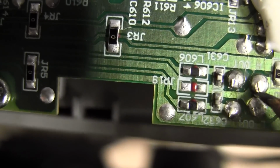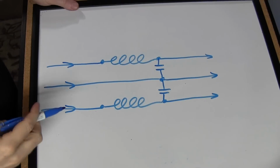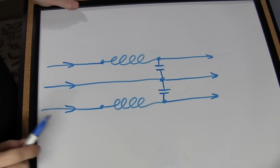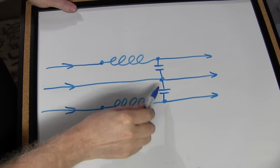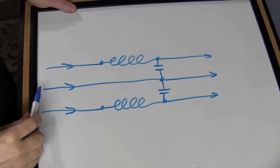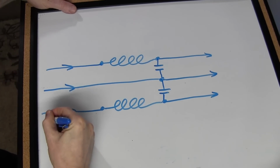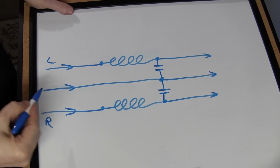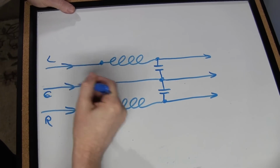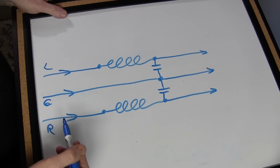So I can draw a diagram of this and show you what it's actually doing. Let's do that. Okay, I've drawn a little circuit diagram here for you. These are the inductors that I talked about, and these are the capacitors. The signal comes in from the cartridge. Let's say this is the right channel. Let's say that's the left channel. It doesn't matter, either one. And this is the ground. Okay, common to both. They both use the same ground. That's why you only need 3 wires.